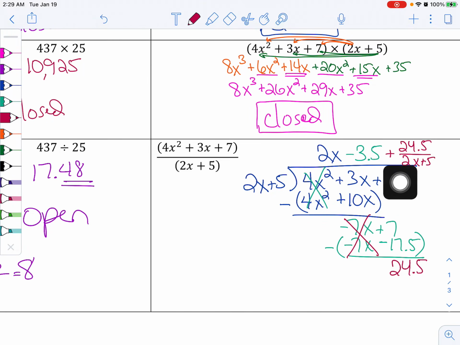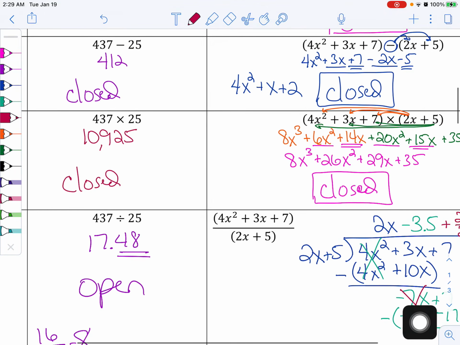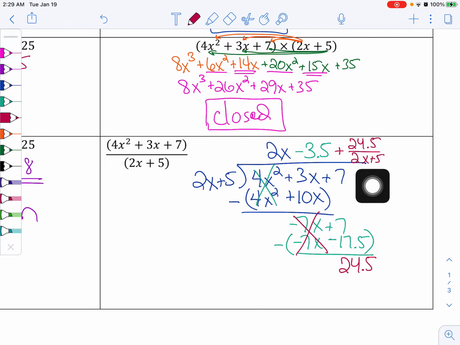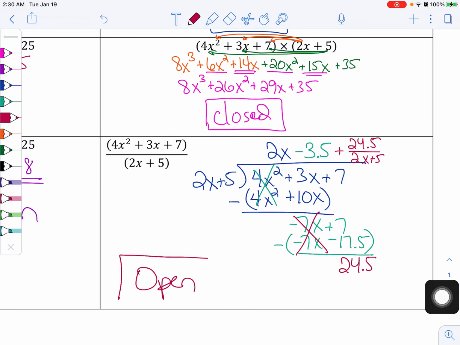And because we have a remainder, this is absolutely not okay. All right, this did not work out nicely. And so because this is not a polynomial term here, whoops, there's my iPad moving there. Because this doesn't work, this is considered open for division. So yes, we've had problems where we can do the division perfectly and it works out every time, or it works out sometimes, but it doesn't work out every time.